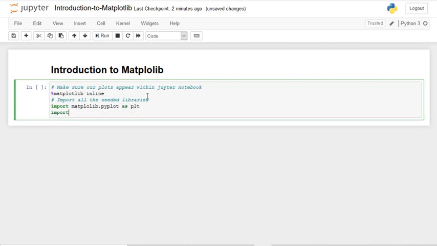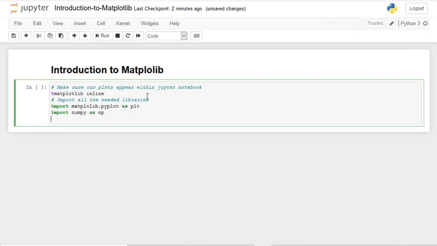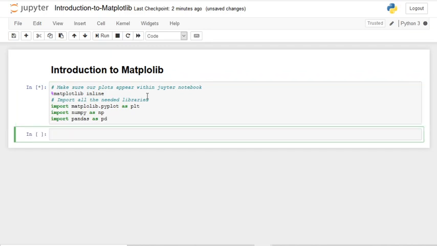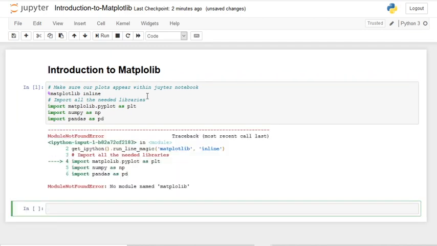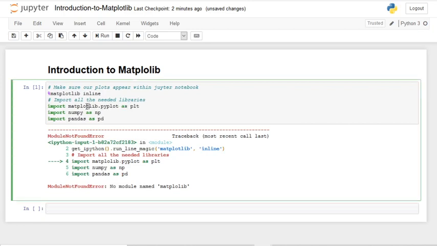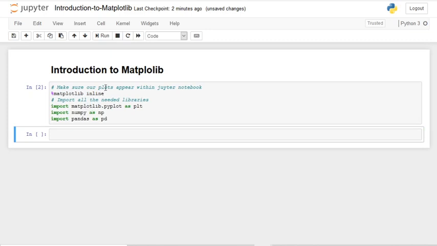We can do import numpy as np and import pandas as pd. Now we'll need all of these libraries, okay? And especially for practice as well. Again, I spelled matplotlib wrong, so you have to make sure you spell it correctly, okay? So that's working now.